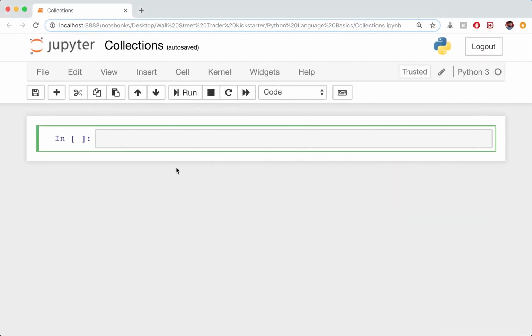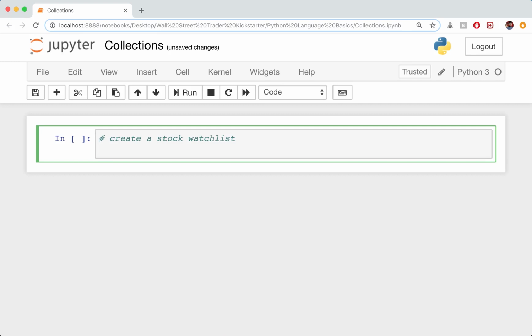This one I've just called Collections. It's blank. I figure I'll probably start a new notebook for each of the main topics that we'll be covering. That way we can get some separation between the code and we're not reusing old code. Okay, so for lists, I think it's best to stick with one example and roll with that throughout. I'm going to come up with the example of having a list of stocks I'm interested in. So I'm going to create a stock watch list.